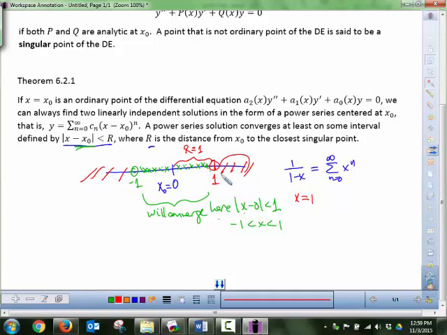It kind of makes sense for this thing to diverge on this side, because this is your singular point, right? It can't go past that point because there's a break here. But the weird part is there's no break here. Your function is continuous on this side, but yet your series is only going to work up to this point. And it's not going to converge here. It's going to diverge here as well.